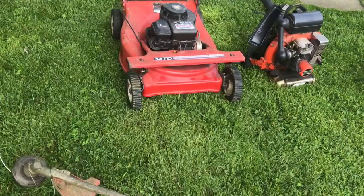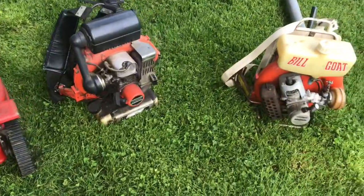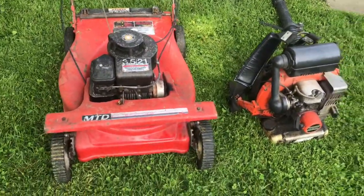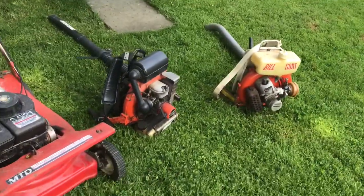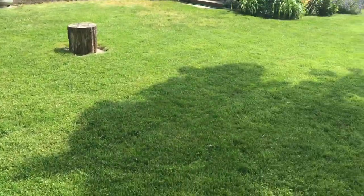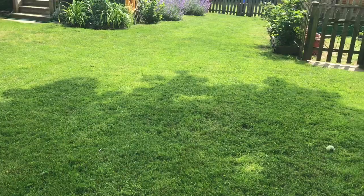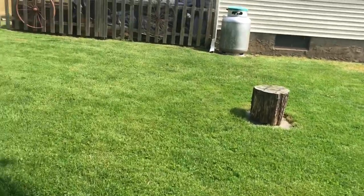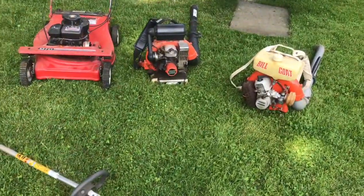So there you have it. I just wanted to show you guys that I do use my vintage machines to actually cut my grass and do yard work. As you've seen in some of my other videos, I use my tractors to pull little trailers and stuff around. The little carpet cutter will probably be next — I'll use that to cut the backyard. And I have to get the mower deck back on my Jacobsen and cut the lot down by my shop with that. I do use my vintage machines, and it's good because it keeps them running. I don't just get them running and then throw them in the corner.